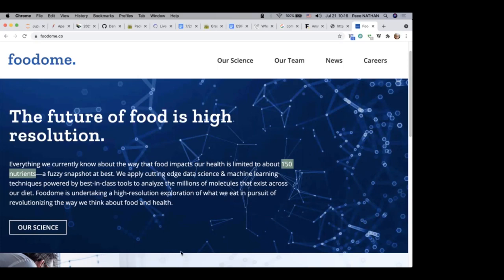And so the FDA had arbitrarily said the top 150 are most important. As it turns out, Foodome is saying, nah, if you look at a much larger scope, you end up with better science. The problem is you end up with a graph that has like 10 to the 23 ingredient elements in it if it were not sparse. So it's very complex, but this is also our path forward for a lot of cancer genomics.